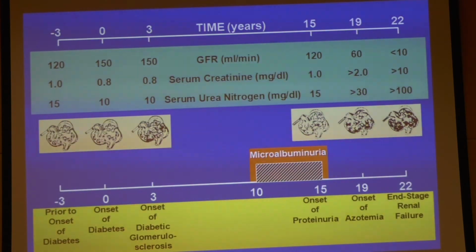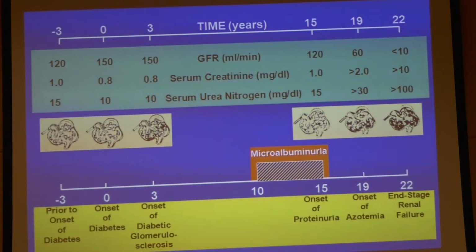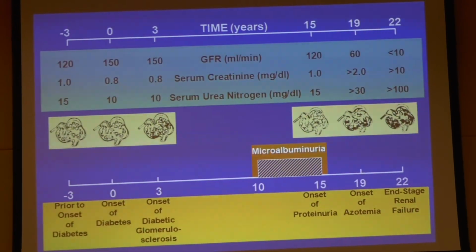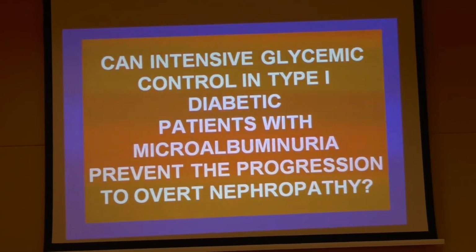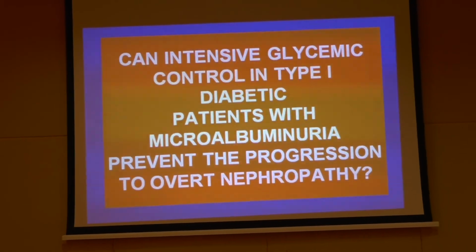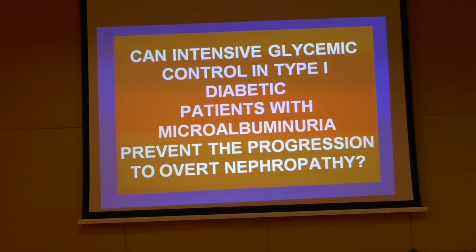So when does the microalbuminuria occur? If you come back to this diagram that I showed you, from the time of onset to the onset of macroproteinuria, it's about 15 years. The microalbuminuria occurs about 10 years earlier. So people raise the question, 5 years earlier. If I can back up 5 years in time, and if I now treat these people, can I make a difference? And so first, I'm going to show you some data with type 1 diabetes from the DCCT trial, and then I'll give you a summary of what happened in type 2s.